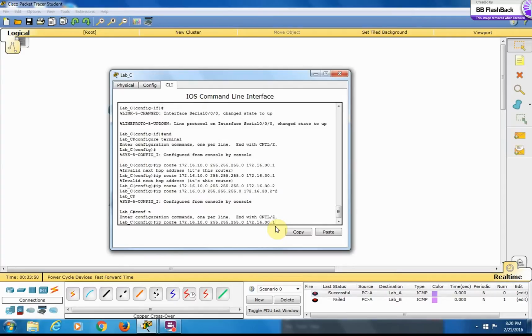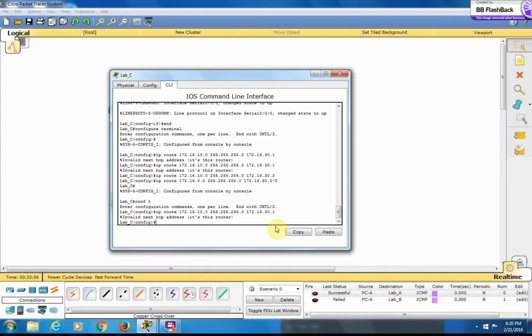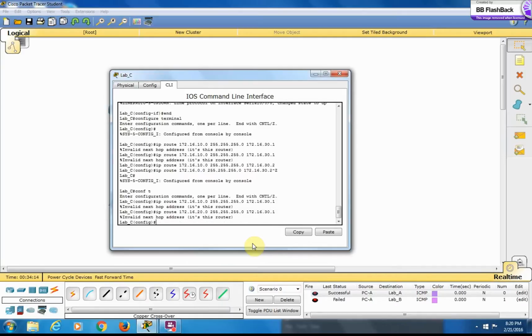IP route, this one should be 2. No wait, this one's 1 this time. Okay, that one's not available. Hold on just a sec. 172.16. We gotta get a 2 on here. 255. Now let's try 1. No, that's not right.